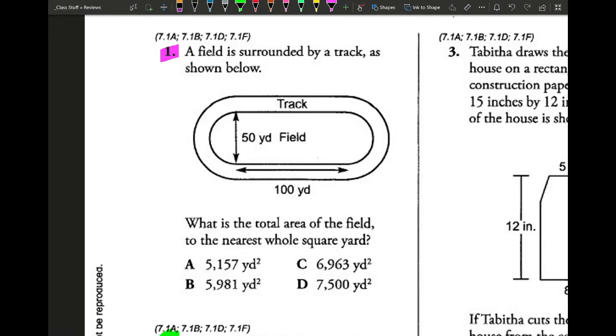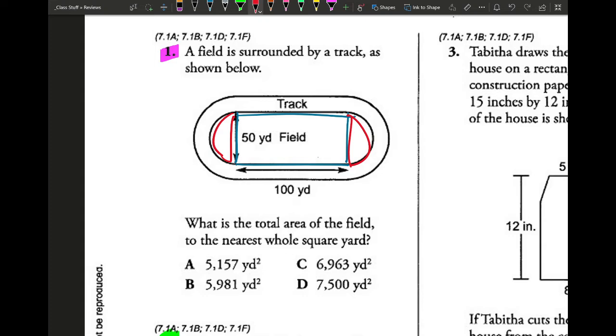So in this one, I can clearly see that I have a rectangle. Can everybody see that? Easy, right? Now on the sides, I have a semicircle, correct? And on the other side, I also have a semicircle. Now, whenever you have something like this, 2 semicircles, and they're the same lengths and everything, you don't need to do it twice. Because if you take away the rectangle and you close it, you're going to have a full circle, right?